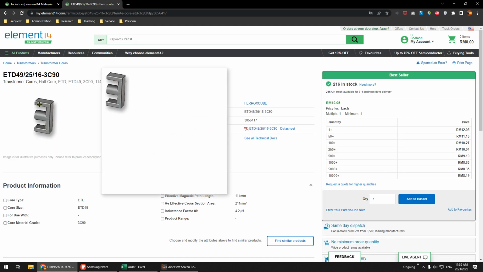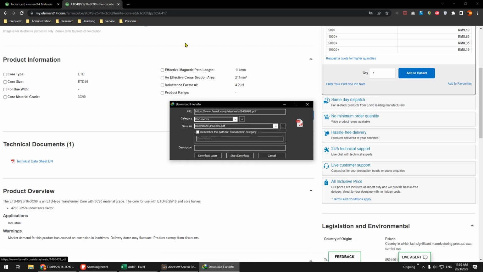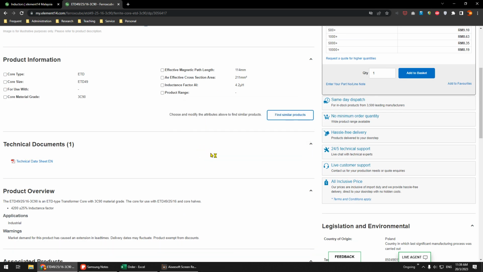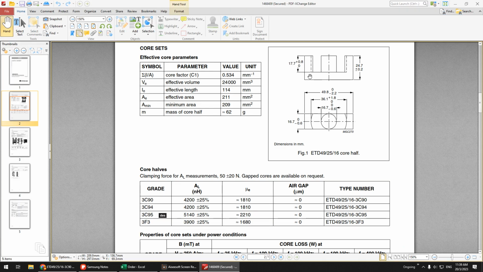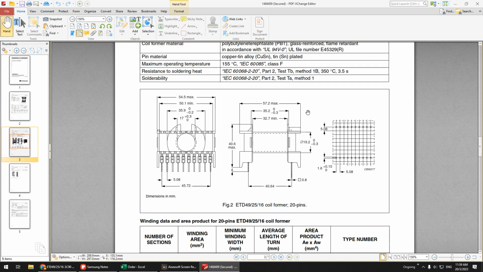For this one, you have to look at the datasheet. You have to estimate whether the winding will be enough or not. This one is the winding area. This is called the bobbin. So you will wind the winding here. You look at the bobbin, you measure it, and you estimate whether there is enough space or not. This is the area of the winding. So you wind here, here and here. This is the side view. You will wind here in multiple layers.